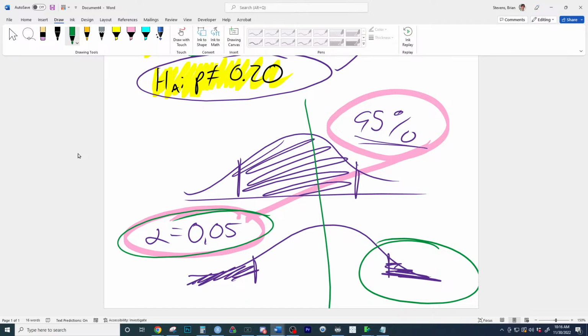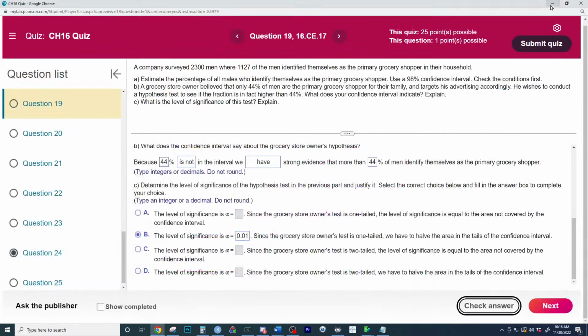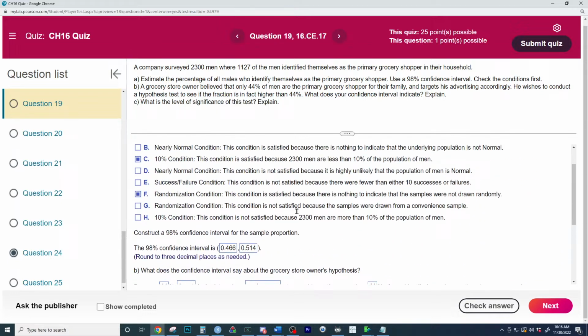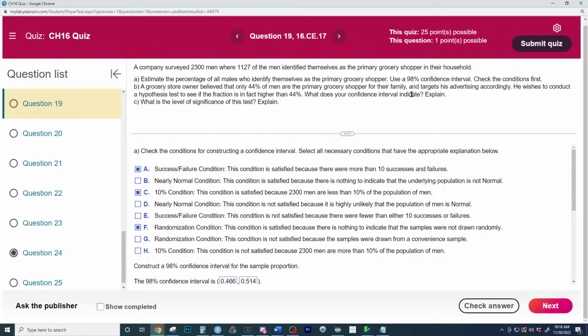If we were doing a one-tailed test, 2.5, and they allude to that right here, and you know he's doing a one-tailed test because he's testing higher than. So he's saying higher than, which I noticed right here, the "more than." So that indicates a one-tailed test, which is the greater than. So you have to cut it in half, and they do indicate how to do it. And since it's a 98% confidence interval, you would cut it in half.